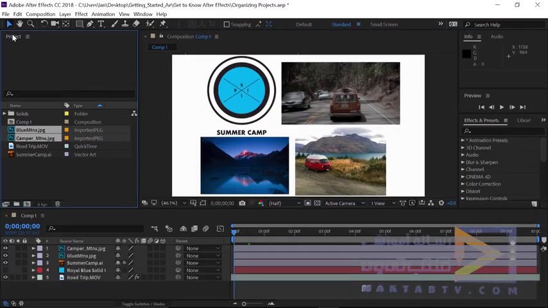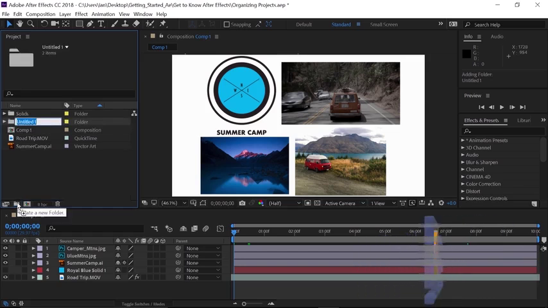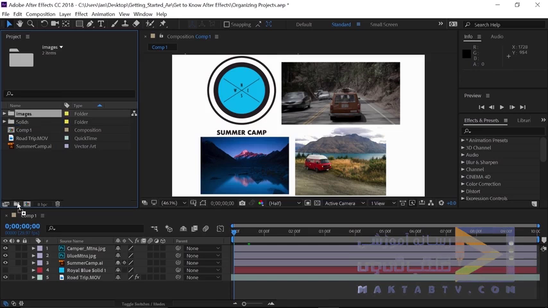When you have multiple files selected, like I have here in the project panel, notice you can manipulate those files at the same time with one click, like how we changed the label color. Since these are both selected, I can also just click on one of those files and drag them down to the new folder button here in the bottom of the project panel. And since both files were selected, when I let go, they'll both end up in the folder. Notice the new folder is already highlighted, so I can just go ahead and name it. And I'll call this Images and press Return.